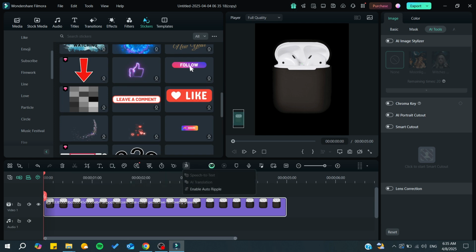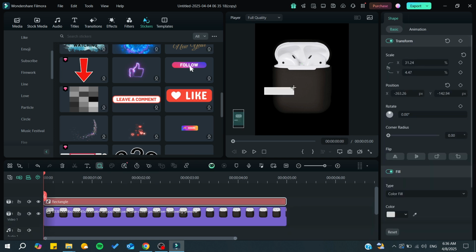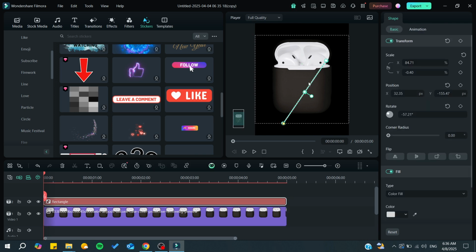So basically, Filmora will give you some things that you can use. For example, you have these shapes. So from here, you can simply either choose an arrow or you can simply choose a rectangle. So you will be needing to just have your rectangle here. You will be rotating it and basically just making it as narrow as possible so it can be a line. So as you can see, this is my line here.